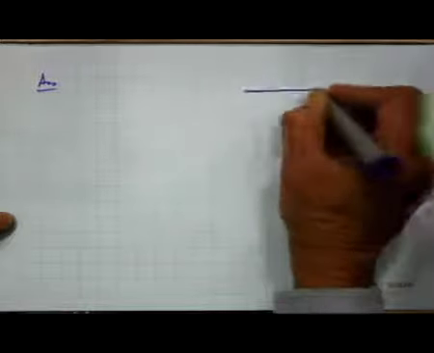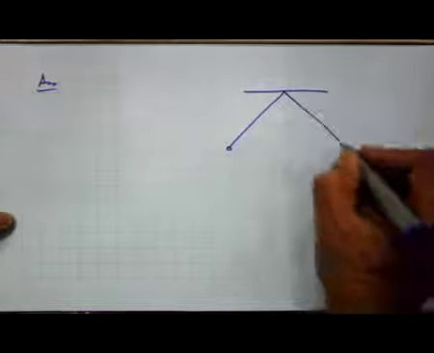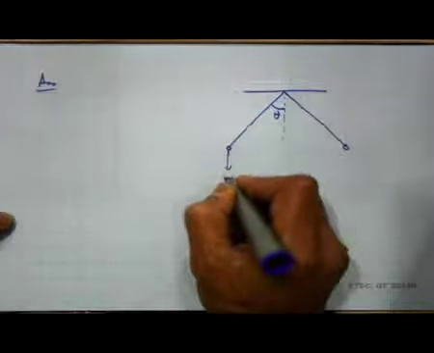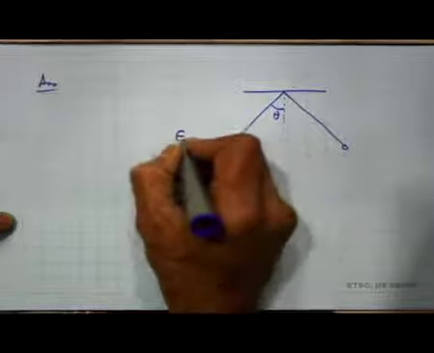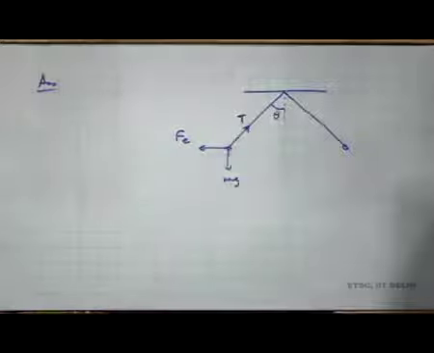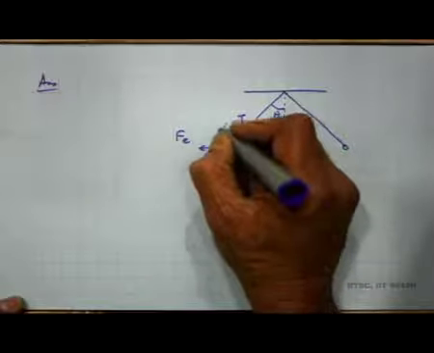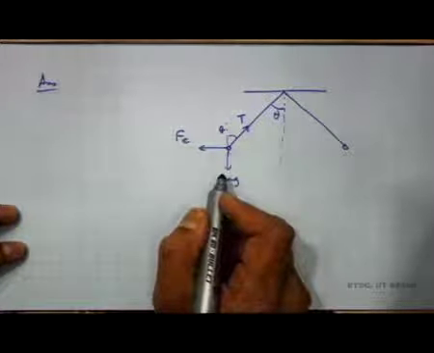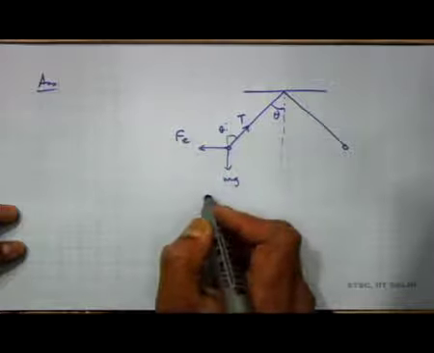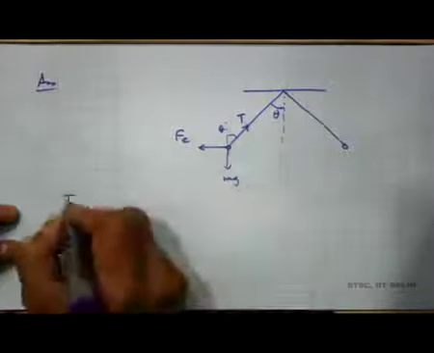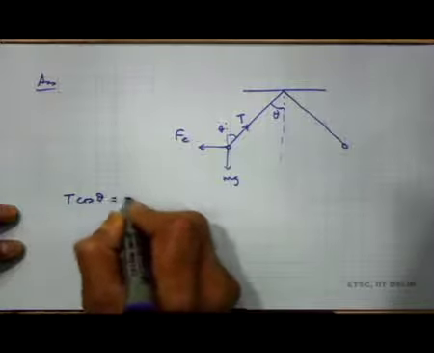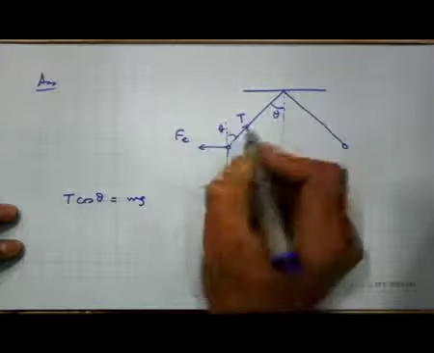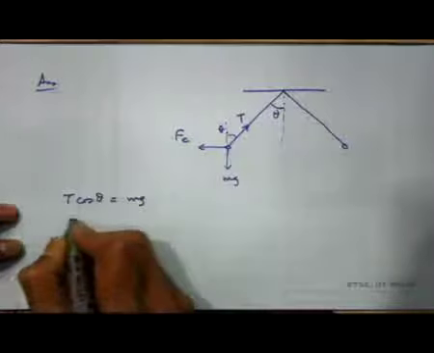So, let me draw the figure again here. You have one charge here, another charge here, that is the normal, this is theta. There is a force mg acting here, there is an electrostatic repulsive force acting here, and there is a tension on the string. And if I draw a perpendicular here, this is also theta. At equilibrium all the forces must balance each other. Looking at the vertical component, I have T cos theta is equal to mg. T cos theta is the component of the tension in this direction, so that must balance mg, and the component along the horizontal direction must balance the electrostatic repulsion.